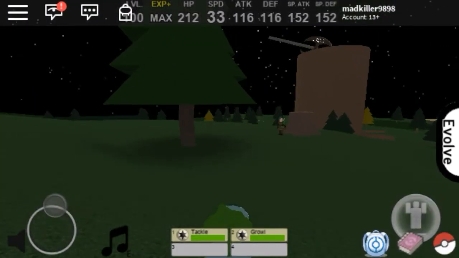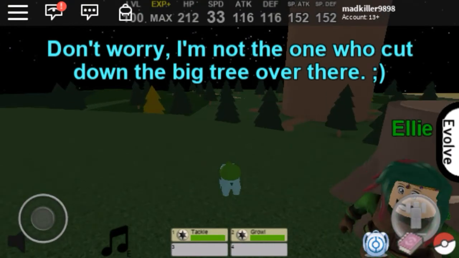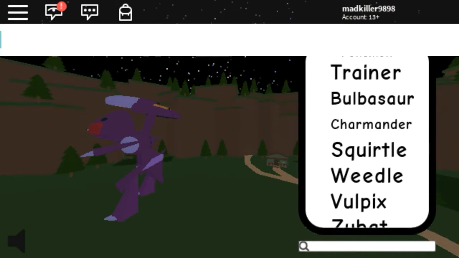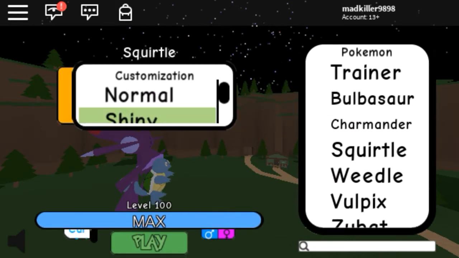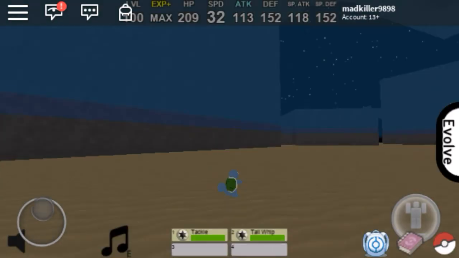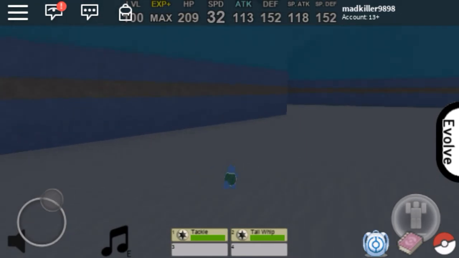So I already did that. Okay, so here's the person. You talk to them. I already did the quest, of course. Got to level 100. See, so all you have to do is literally do this. Okay, if I could do this. I don't know, I'm just gonna do that. I'm just gonna pick a random nature. Okay, so this is gonna happen.